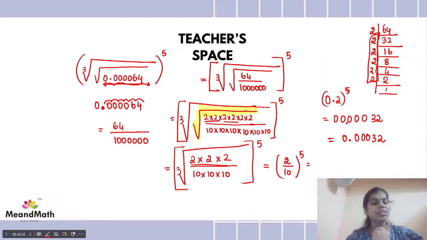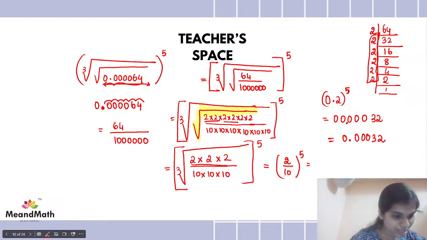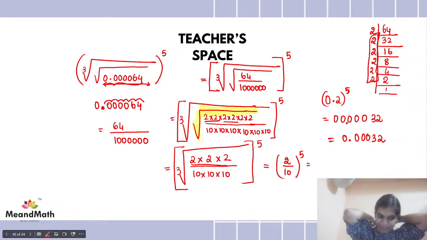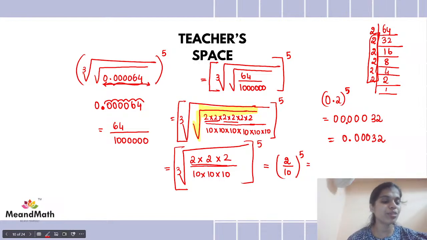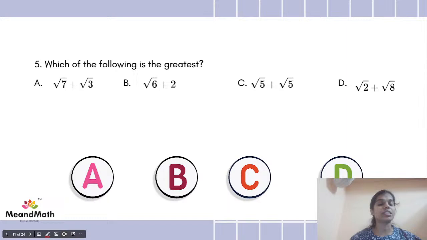Okay, those who are clear with this problem, please put thumbs up. Yeah, very good. I got a response from Prachi that it is clear. How about others? Please do register your answers so that we can move to the next question. Very good. Danshika, very happy to see. Those who are having any doubts, please don't hesitate. Come up with your doubts, and we, the Me and Math team, are there to help you out. Very good, Prachi. Great. So, hope it is clear. Now we can move to the next question.